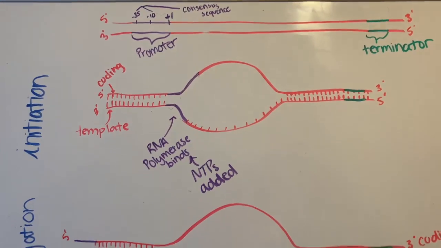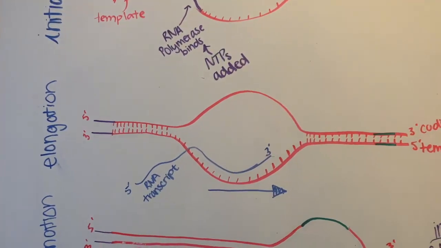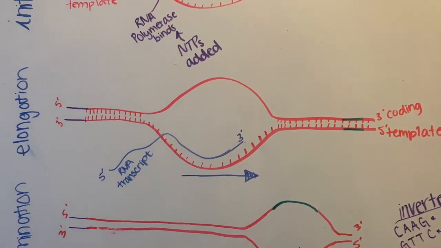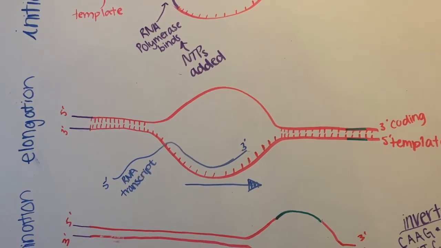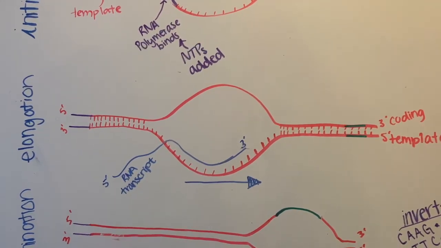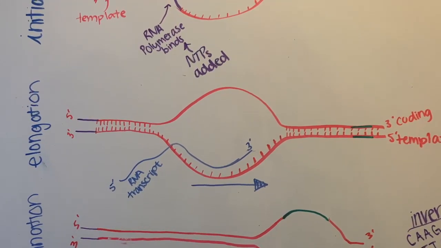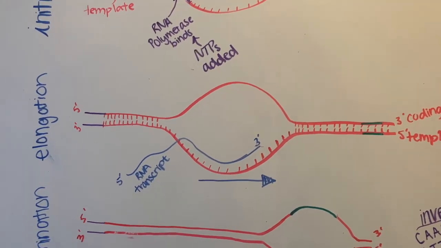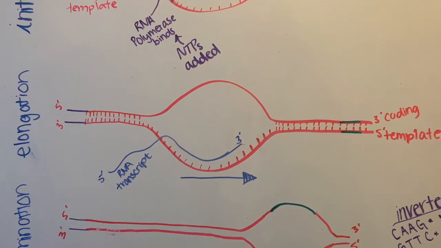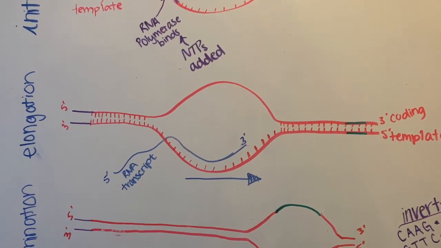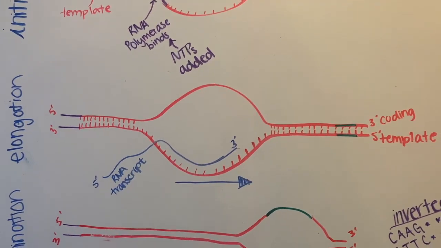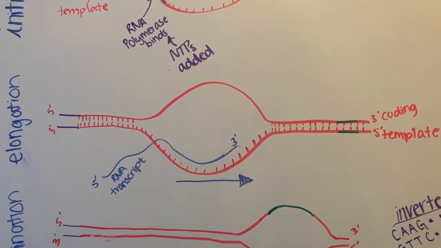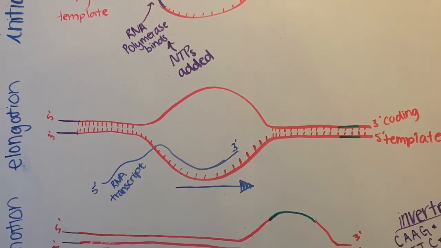In this next part, elongation, now that the polymerase has begun to move, this process can start and move the transcription bubble along the DNA strand, winding and unwinding, transcribing the RNA. Here we can see that the RNA adds 5' to 3', anti-parallel to the template strand, and moves in the direction towards the right.